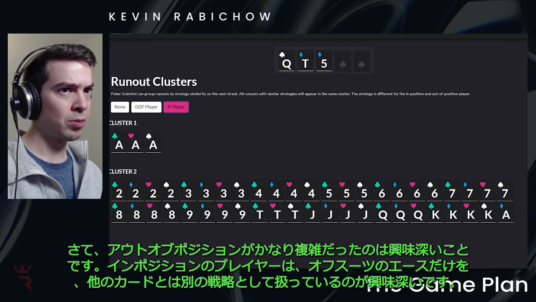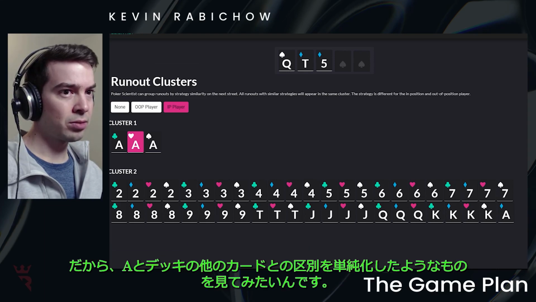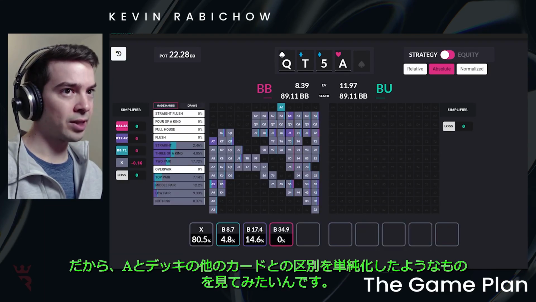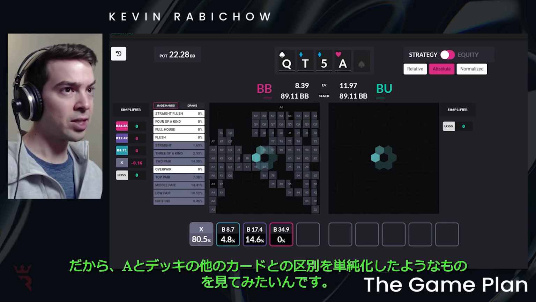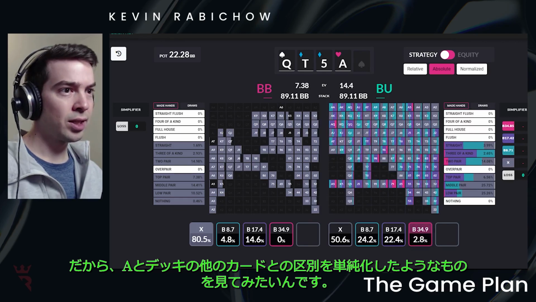So it's interesting. The out of position was quite complicated. It's interesting that the in position player is really only treating an offsuit ace as a separate strategy to all other cards. So I would be curious to look at this simplified differentiation between the ace and all other cards in the deck.